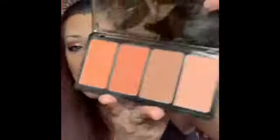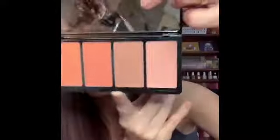Now I'm gonna use this LA Girl. It's the Island Hottie. So it's got a lot of powder on it. You guys see how much powder I use around this place? And it looks like this. Isn't that very pretty? And I think I'm going to use this real shimmery one right here because I like a good shimmery blush.